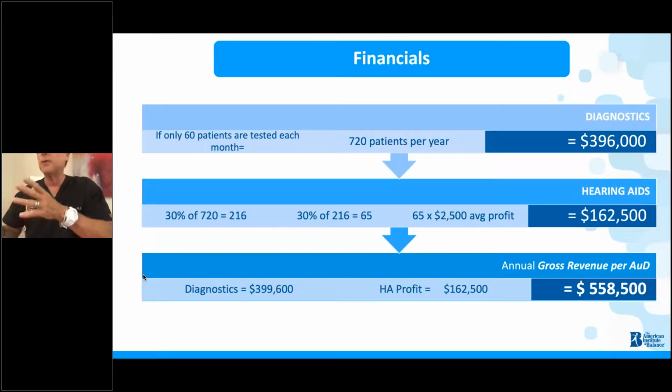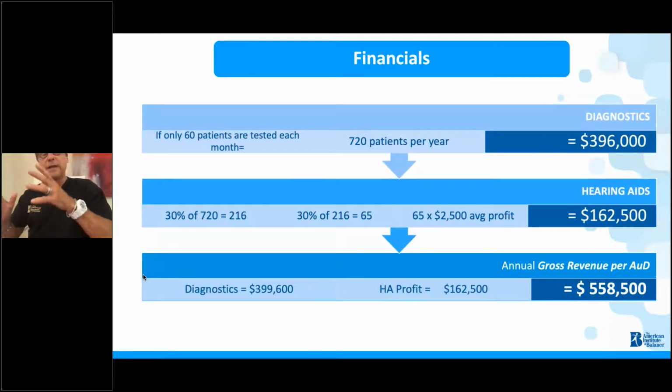In the month of July, we had over 100 physicians refer patients to us. That's not 100 patients, that's 100 physicians referring patients to us. I don't think anybody in the hearing aid world has 100 physicians referring patients to them. How do we get 100 physicians to refer to us? We make dizzy patients better.